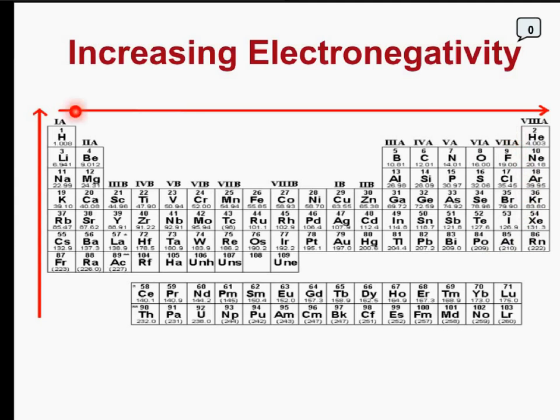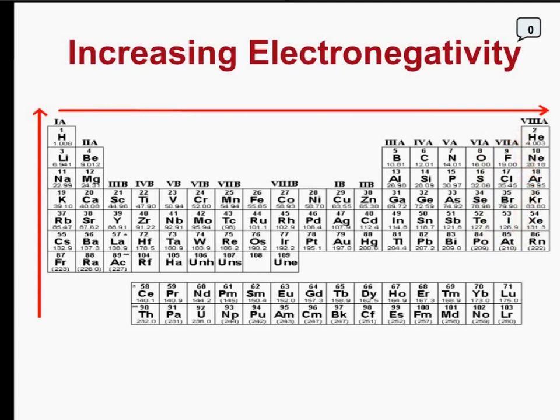However, let's look over here at group 1A. They have 1 valence electron. They are looking to lose electrons, so they wouldn't be looking to attract electrons. They'd be looking to get rid of them. Therefore, electronegativity in the first group, 1A, the alkali metals, is really, really low, whereas over here in group 7, it's really, really high.